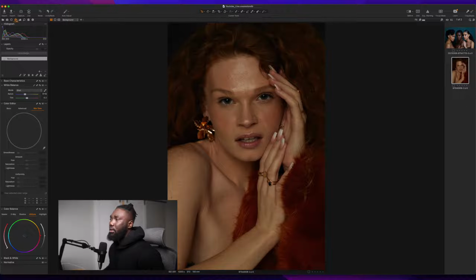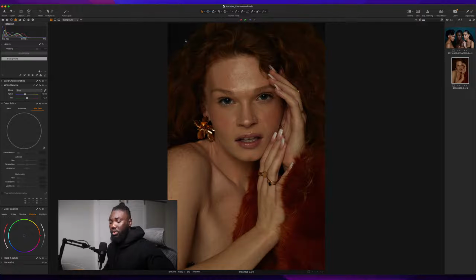Okay. Now, this is not going to be an in-depth video on everything Capture One, because Capture One is such a powerful tool that I personally do not still know my way around the whole of Capture One, but I use it regularly, and I use it to retouch or prep my raw images for retouching, and it does an amazing job, right?